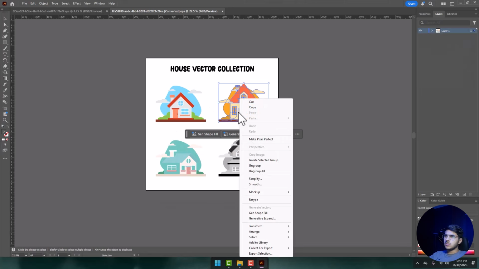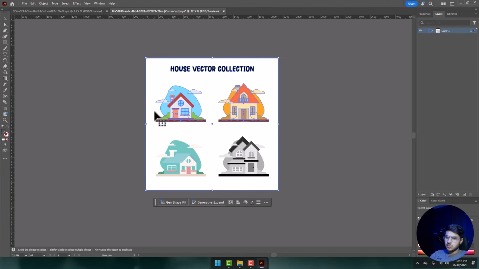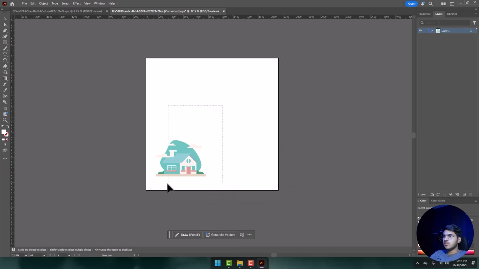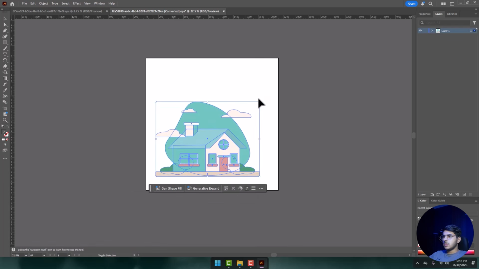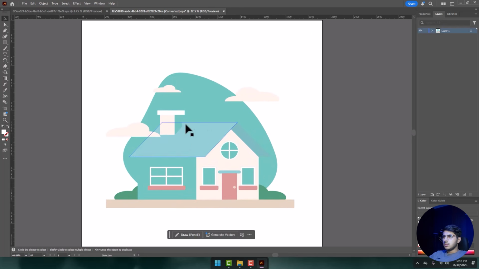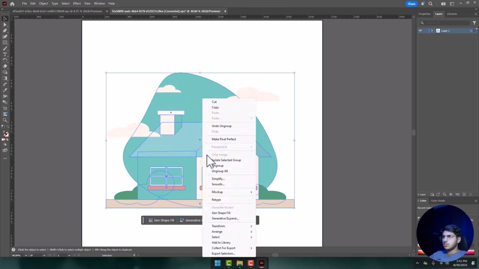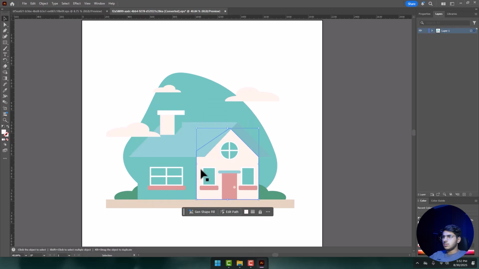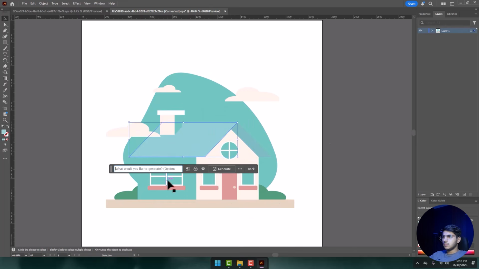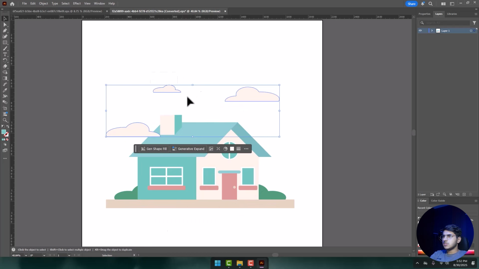What we are going to do is just get rid of the ones that we don't want here. So let's just select them and delete them. Select this one, scale it up. Yeah, like this. And let's just ungroup it all. Okay, ungroup all. Yeah, now everything's separated as we want. Let's remove the unnecessary things.